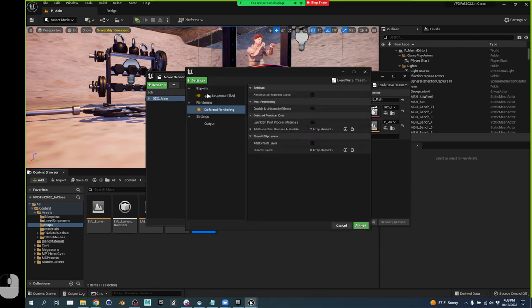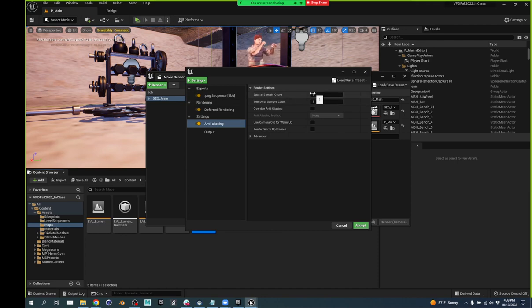One thing I didn't add in that I do want to add in is anti-aliasing. It's going to make it look a lot nicer. We're going to do temporal anti-aliasing. So basically, for every frame, we want to do 8 passes. And I want to make sure I'm overriding my anti-aliasing. So this is my own setting. There's a project setting, but I'm overriding it. And then what method am I going to use? I'll do default. That's good enough right now.